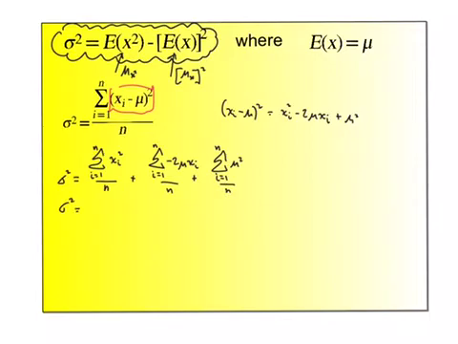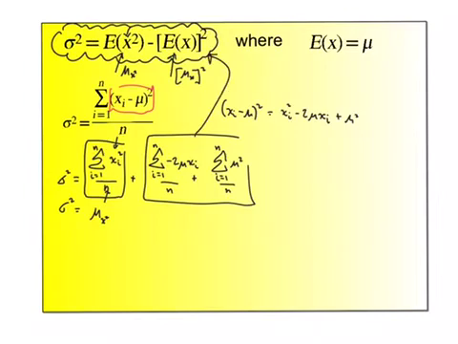All right, this first term right here is the expected value of the x squared. So what I'm doing essentially is adding up all of the x terms squared and dividing by the number of numbers. That is the mean of the x squareds. So I'm going to take this and show you how that is equivalent to the expected value of x quantity squared. Okay, and in order to do that, I'm going to take negative 2 mu out in front.